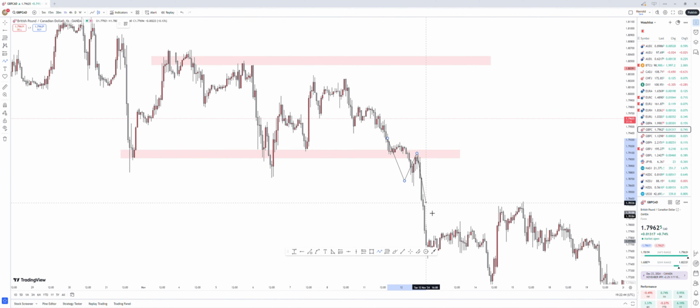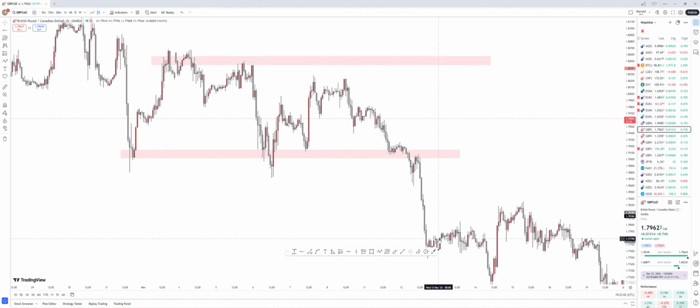Do you understand? One thing I'm going to get from you guys a lot is, okay, so if price breaks a zone, is that a complete break and retest? Should I take the trade? No, you need to wait for a retest, and even after that retest, you need to wait for a proper confirmation before you take the trade.